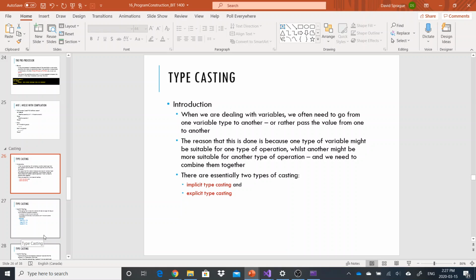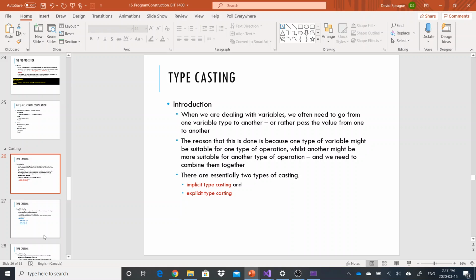Now, an implicit cast is one where you just say, I'm going to make this an integer when it's actually a character, if it can do the calculations. If I have a long and then I say it's actually a short, well, it might be a problem. If the variable is a short, like a half size integer, and then I make it a long, that's not a problem. I can implicitly cast it. I don't have to do anything.